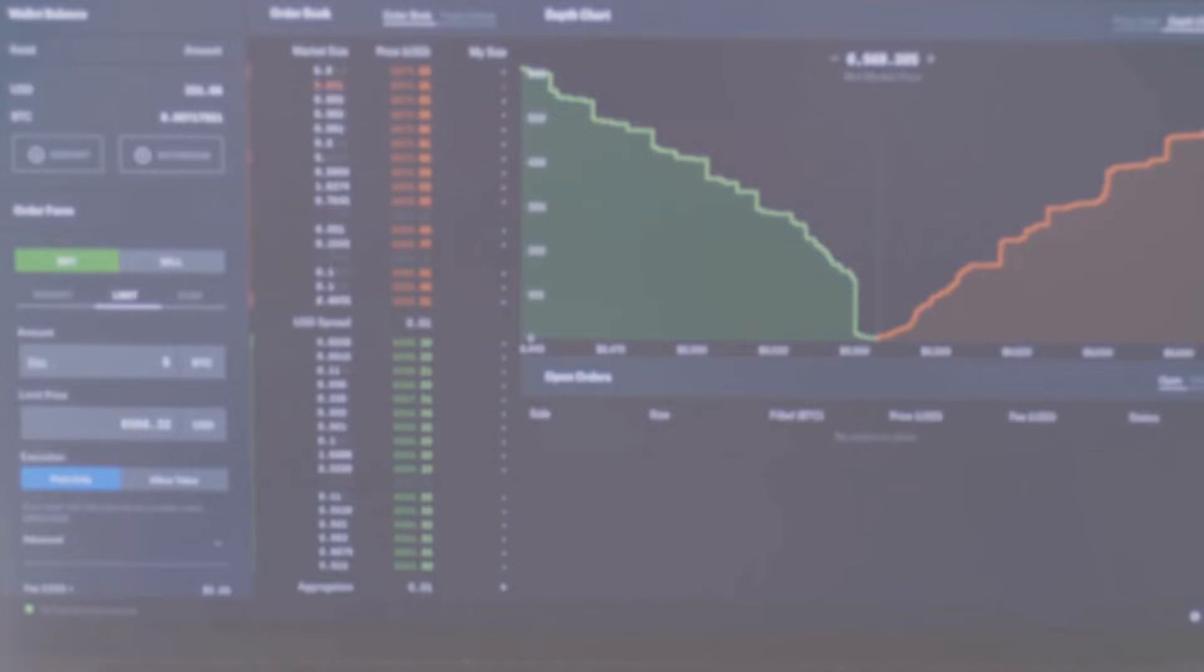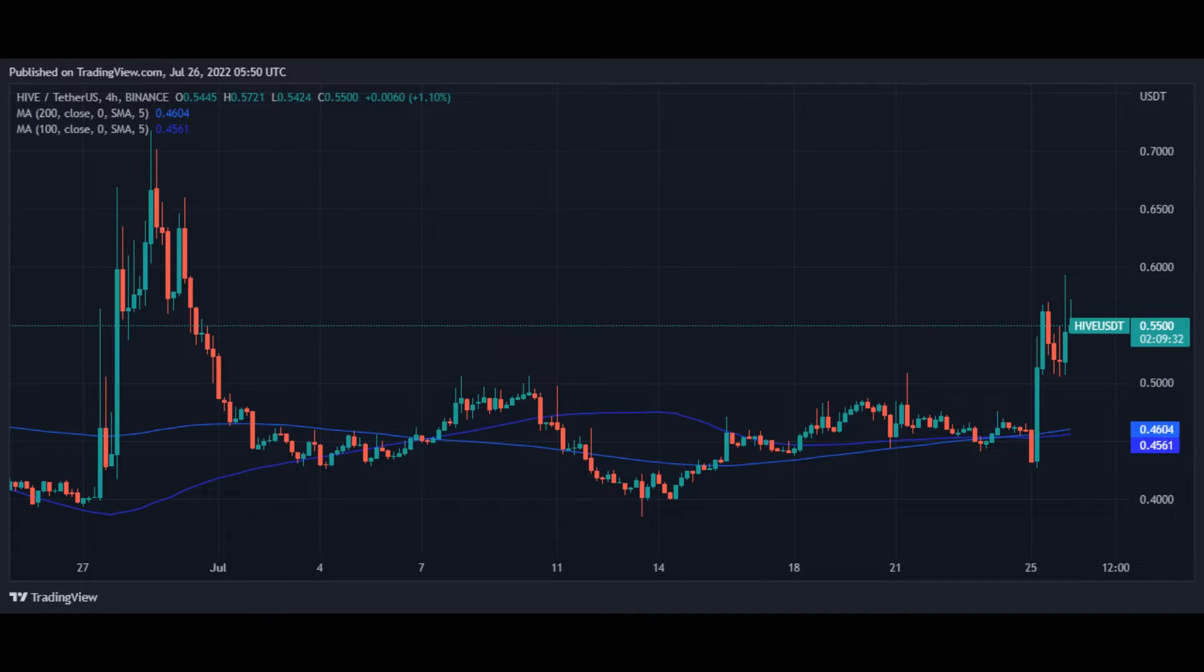From the chart above, the 200-day ma is above the 100-day ma which means that long-term investors would gain. However, since the gap between the two moving averages is not wide and both moving averages are above the recently formed candlesticks, the price of the coin might experience a short bullish run.